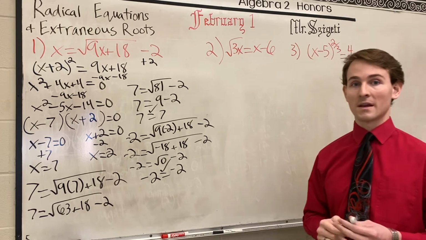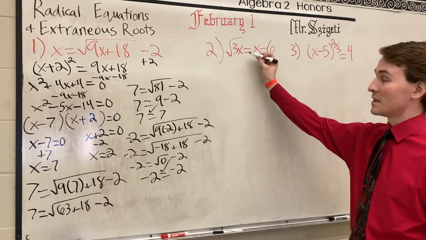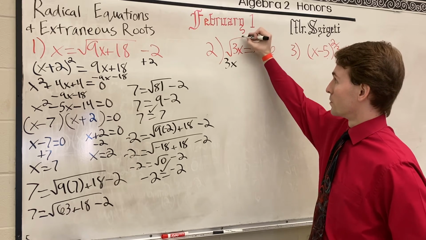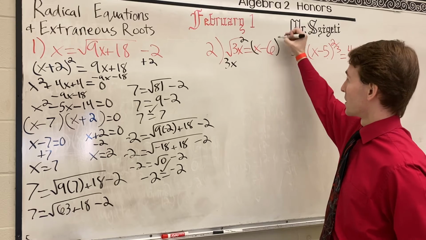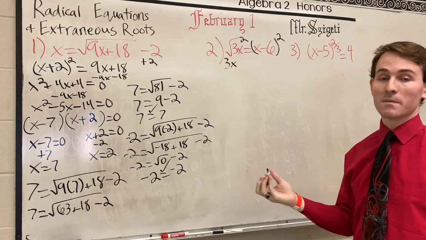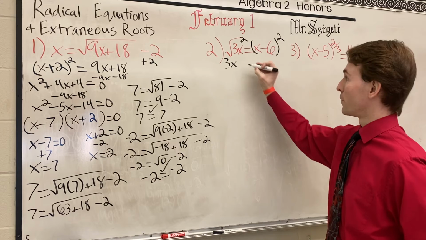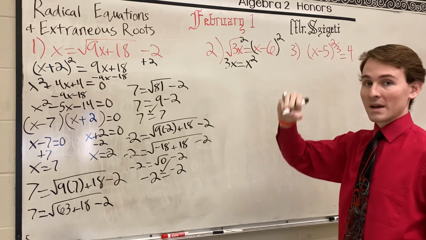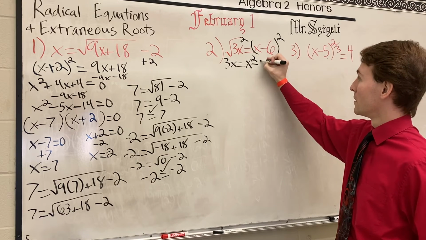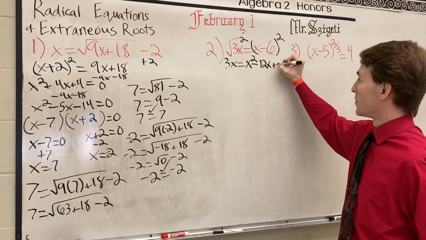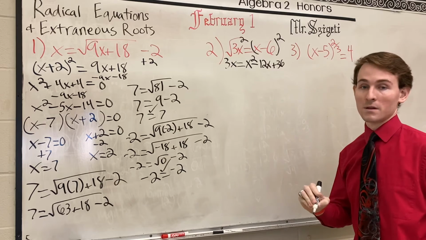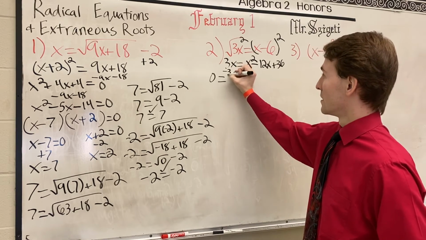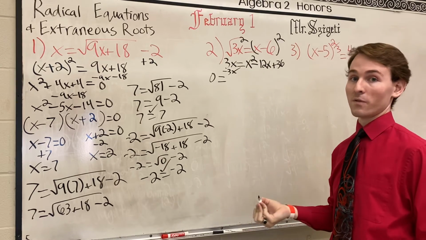We're going to take a look at this next one here. So this one, the radical is already isolated, so we can start just by squaring it. So we raise that to the second power in the same way that we do this. So when you have x minus 6 squared, again, we're going to go ahead and FOIL it. So it'll look something like this. You've got your x squared minus 12x plus 36. So we're going to set it equal to 0. So now we've got our 0 is equal to, also the way we do that is by taking away 3x from both sides.